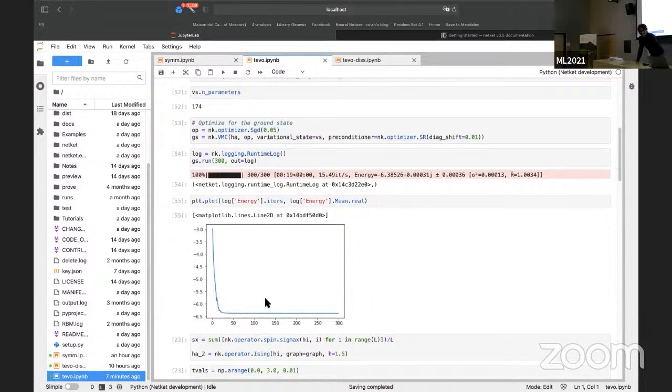So as far as I know, nobody did a precise study on that. My personal intuitive understanding, but take it with a grain of salt, is that if you know the sign structure of your Hamiltonian, at least for ground states, it's easier. If you know the sign structure of your ground state, it's easier to enforce it by hand or optimize the imaginary part of the neural network that gives you the sign structure beforehand and then optimize the amplitude independently. And this works better. It's easier to solve this optimization problem, first a smaller one and then the other one, than solving the full optimization problem of the sign and the amplitude at the same time. So using complex numbers. But for time evolution, I don't know.